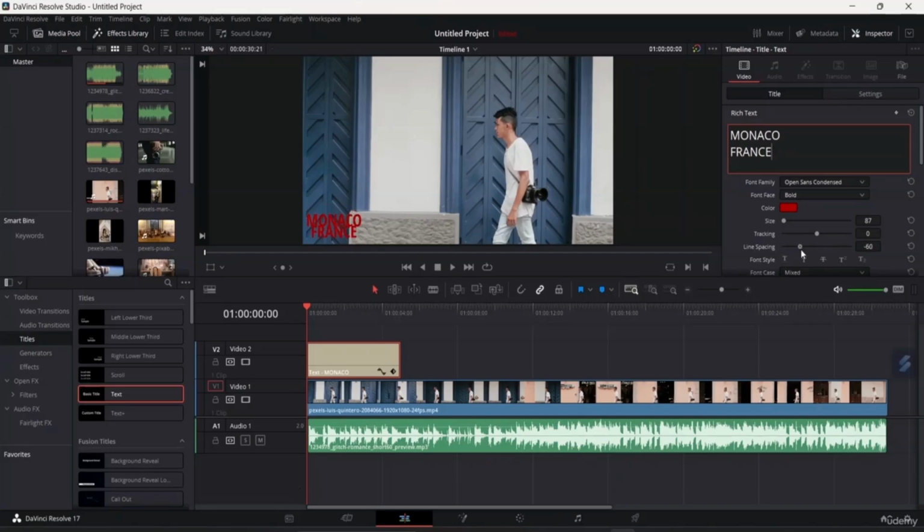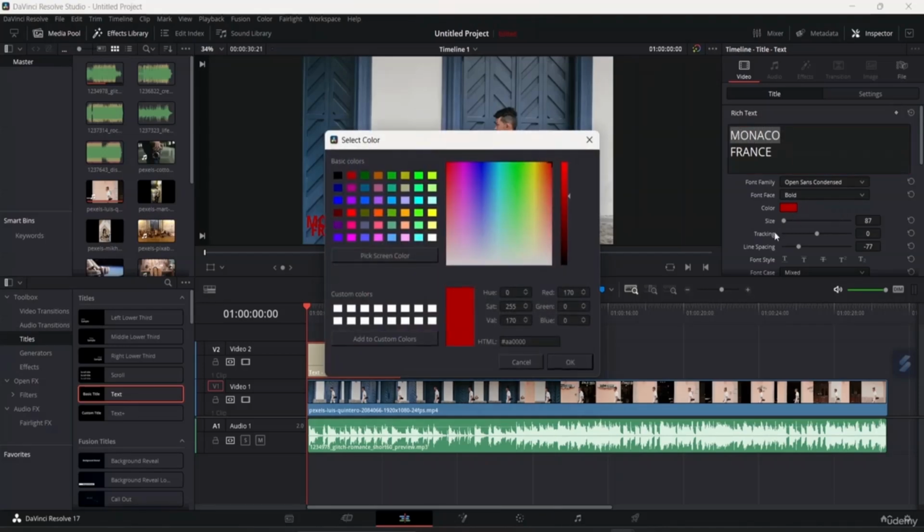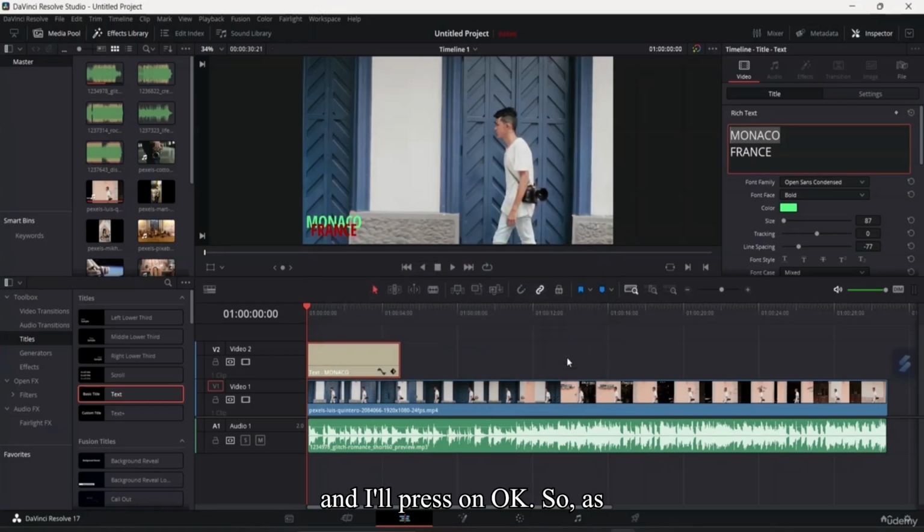Or if I want to bring them closer or overlap, I can do that as well here. And I can change colors. So I'll just choose this color here and I'll press OK.